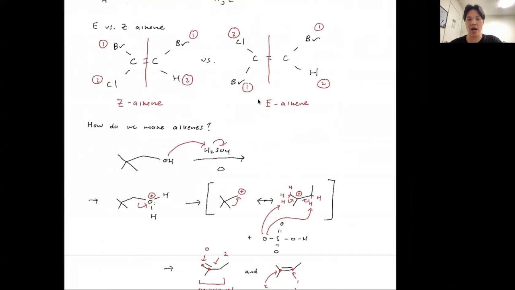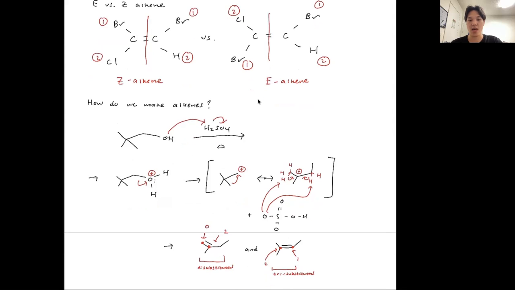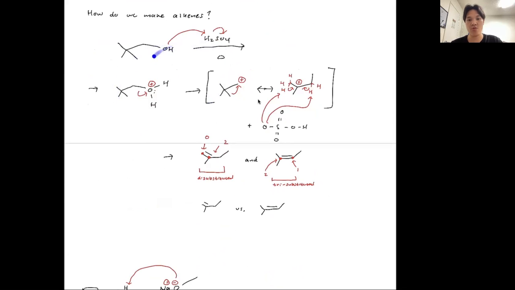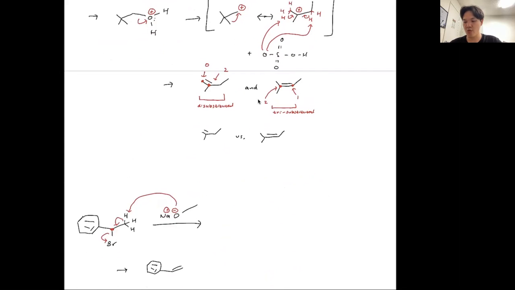And then we also learned how we made alkenes. So this was a good throwback to 40A with SN1, SN2, E1, E2 reactions. In this case, we are focusing on E1 reactions. We see this E1 reaction here. And we learned alkene substitution. So which one is the major product? Because in most cases, you'll have more than one hydrogen to choose from. And then we also reviewed E2.